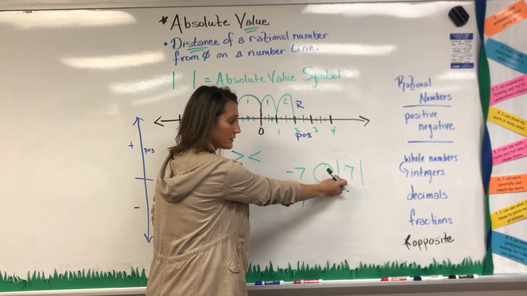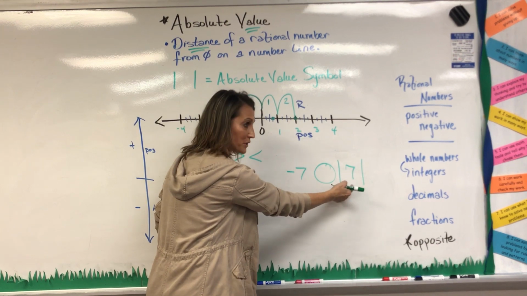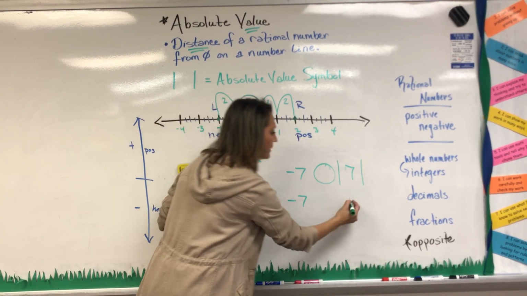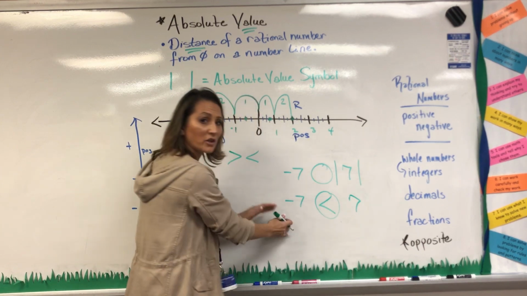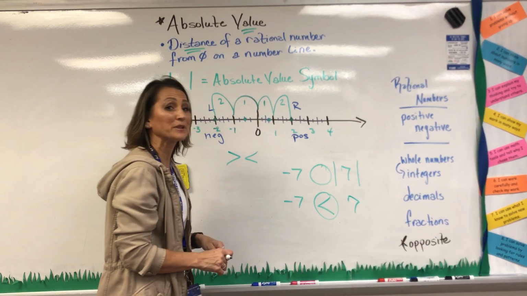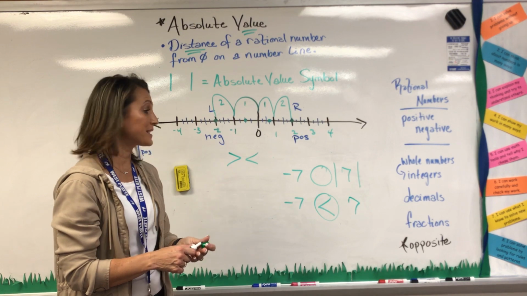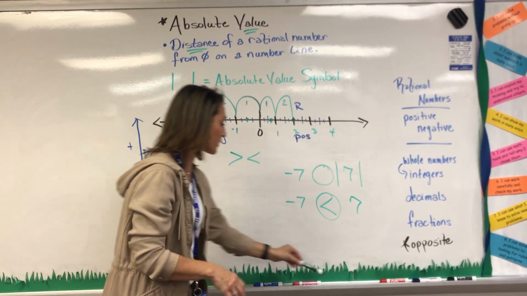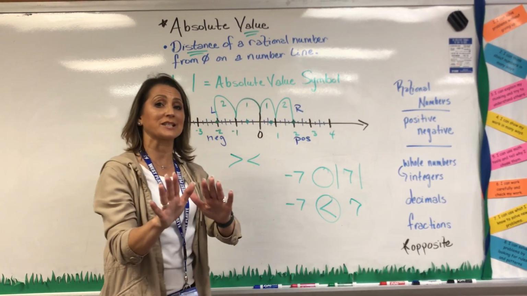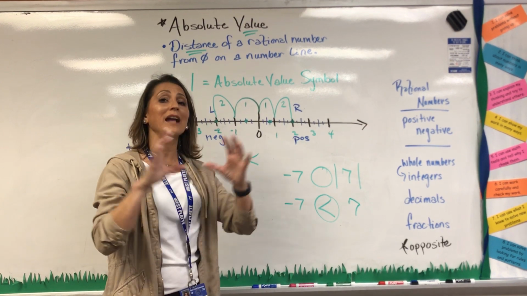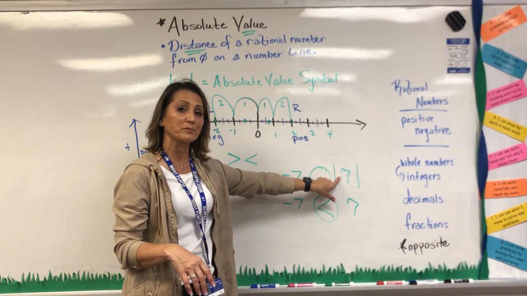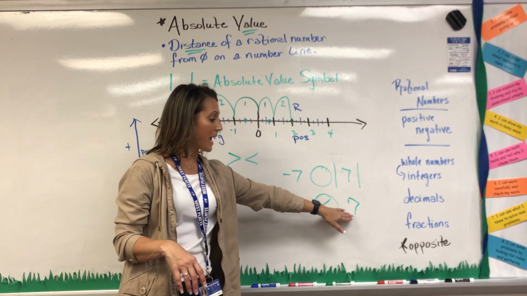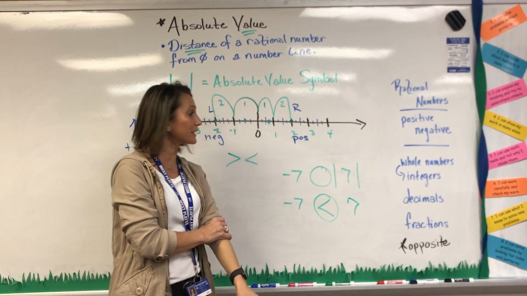And here there is the absolute value of 7. Well, how far is 7 from 0? It's 7. So, ladies and gentlemen, this would be the greater number. And that happens with fractions and decimals. It doesn't matter what type of rational number. We're really just looking at distance from 0, not the value of the number, ladies and gentlemen, unless in here there's that positive or negative signs, because in absolute value, they're all going to turn out to be positive.